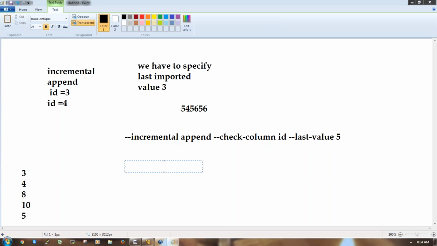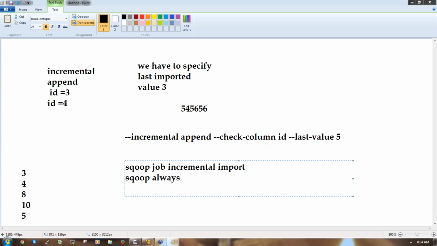So when we create a Sqoop job to perform the incremental import, remember this statement as it is: Sqoop always remembers the last import value. So we no need to remember the last import value.